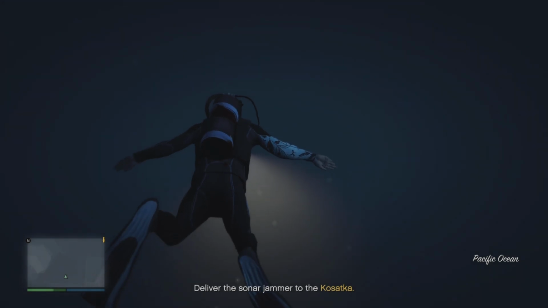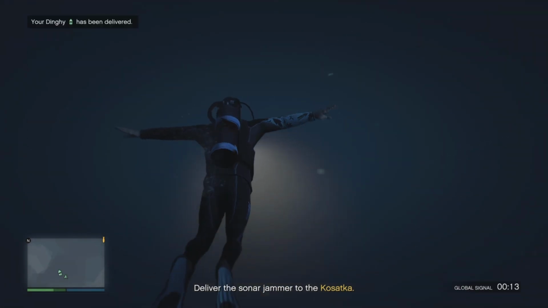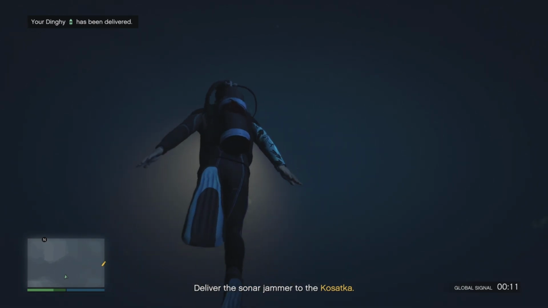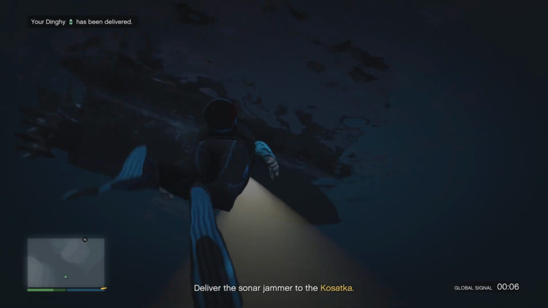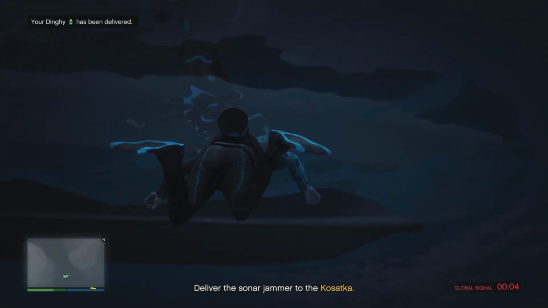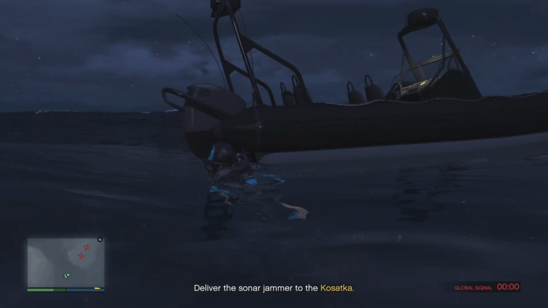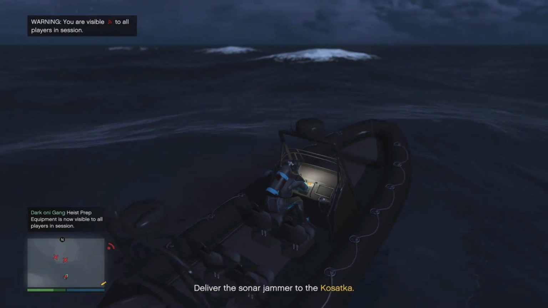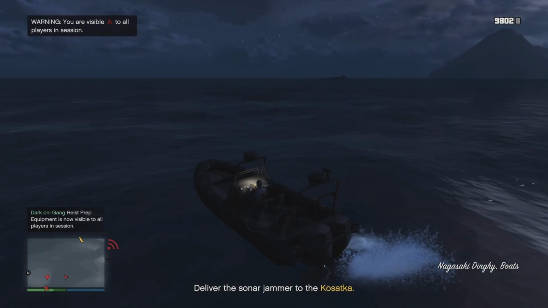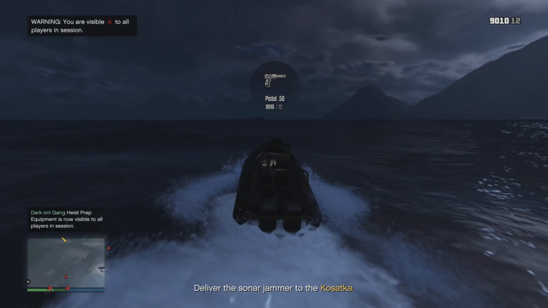Now here you want to go down here and request your dinghy. And then swim up to it. How was your swim, Captain? I hope you're not too tired. There are some very concerned helicopter pilots looking for you. Get the deflector back to our sub. Then you just scan your boat and drive.